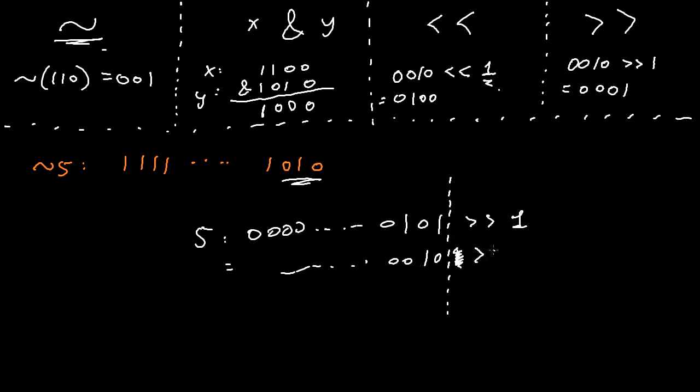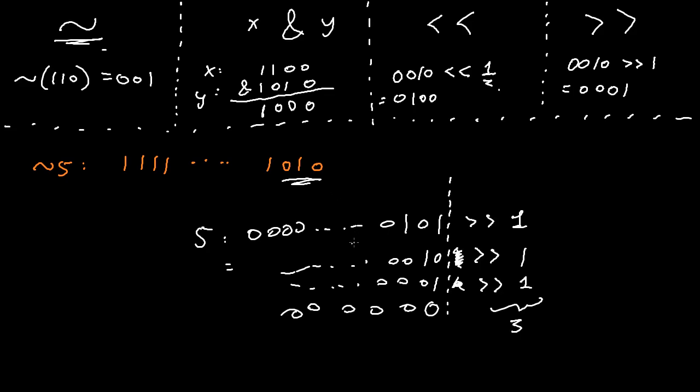Okay, so let's right shift this again. We get 1, and then the 0 becomes here, but we don't care about it. And then let's right shift it one more time, then we get just 0. Everything is 0 now. So here in total, we've shifted it 3 times, which is exactly the number of important bits that we wanted to figure out. So the idea here is we have our 5, and what we want to do is keep right shifting it until we hit 0, because that means we've right shifted away all the important bits. So that means we've counted the number of important bits. Okay, so let's try and build up our knowledge.